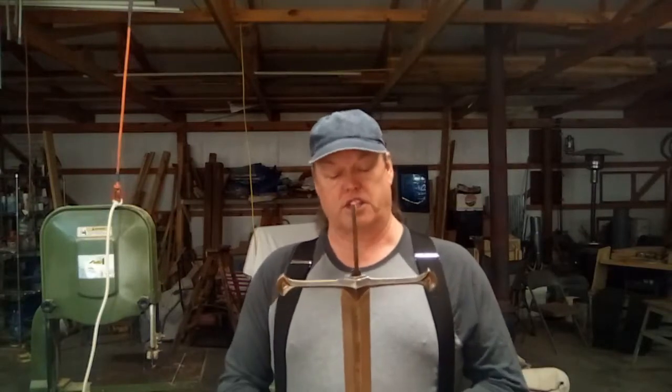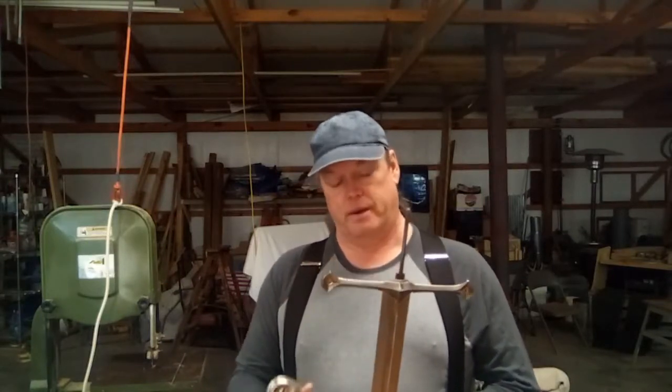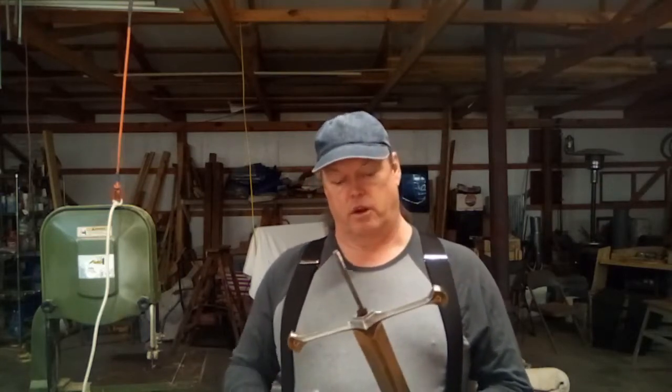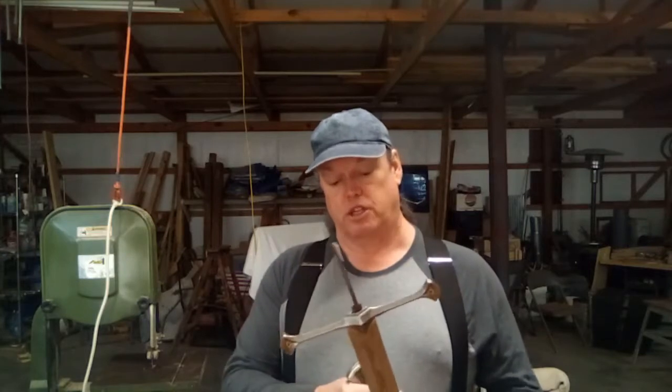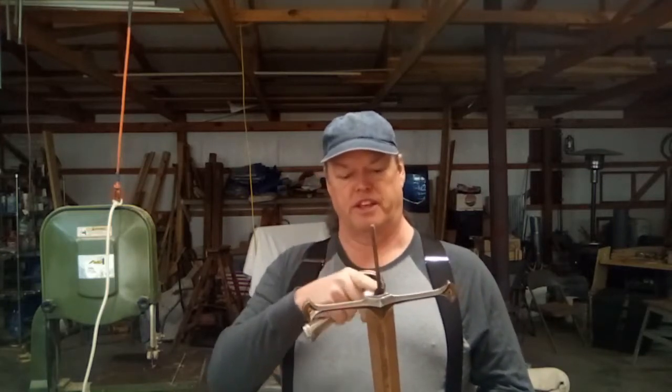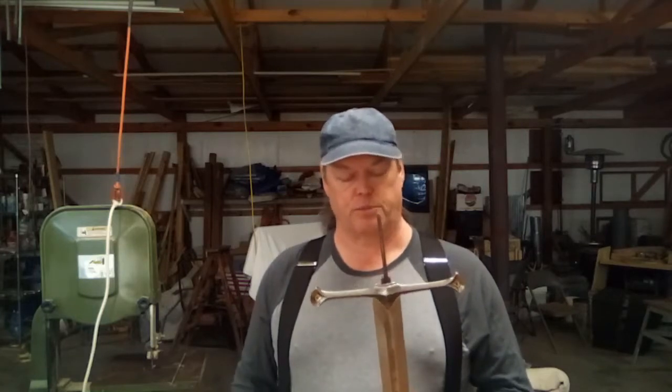I discovered that after looking up other swords you can buy online. And they have, quote, real ones, ones you could actually use in a sword fight, and also one they called display only. And they showed this as being how those are put together.